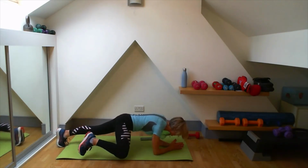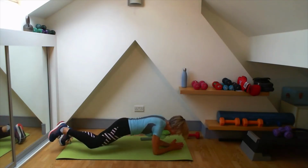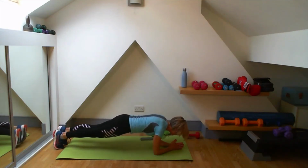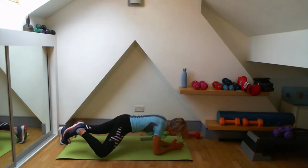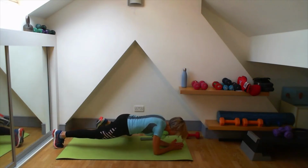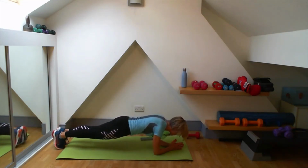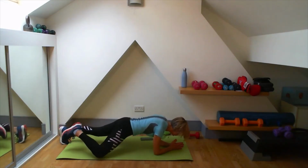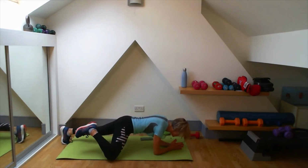Good, so check. If you want to do it on your knees, you can do it. It's here, and then squeeze. Otherwise, I'm on my toes. You're only doing it once. Good, get me that squeeze over the side of the waist to get that knee up. You have to stay low, so it's really brushing the floor as it comes up. Into single figures now, it's a tough one.